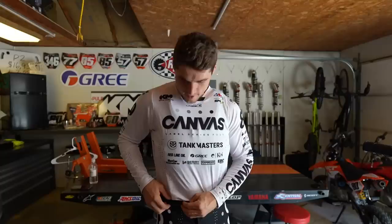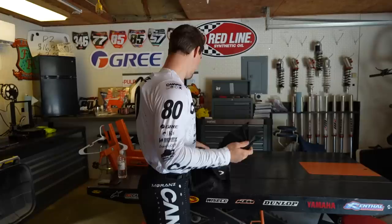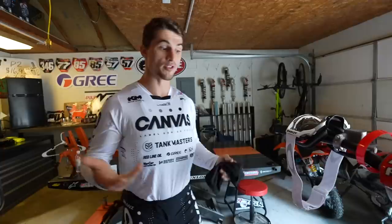Alrighty, day one on the old Honda, the red bike. We're getting ready right now. This is why we love Oakley. They get us set up with the fresh stuff. Got some nice, clean, white goggles here. We're just gonna get out there and haven't ridden it at all. Didn't even get to ride it in the parking lot because it was raining when we picked it up. So we're gonna see what it feels like, try it out and let you guys know.